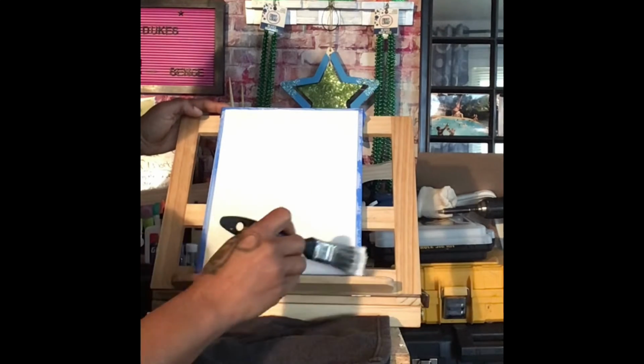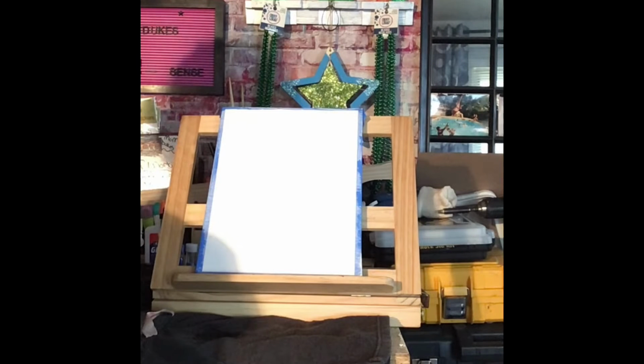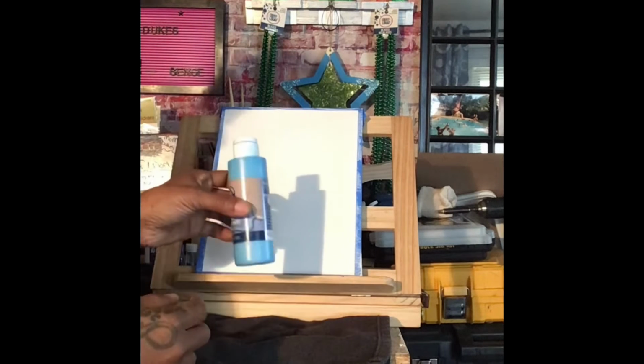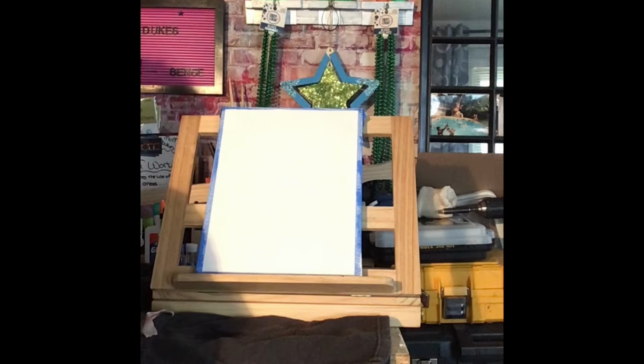This isn't like a step-by-step tutorial, meaning you can paint and do whatever design you choose to do. Basically, I'm going to be freestyling. I didn't come and say, you know what, I want to paint a forest and some waterfalls. I just kind of went with the flow of what I was feeling for the day.